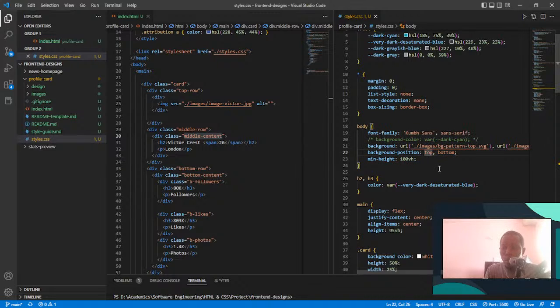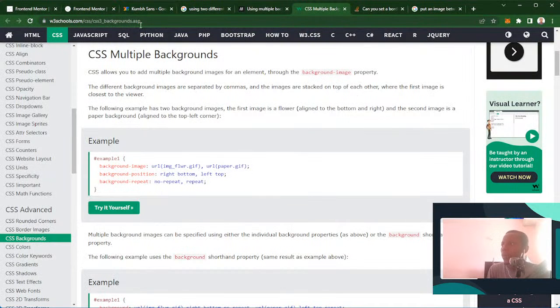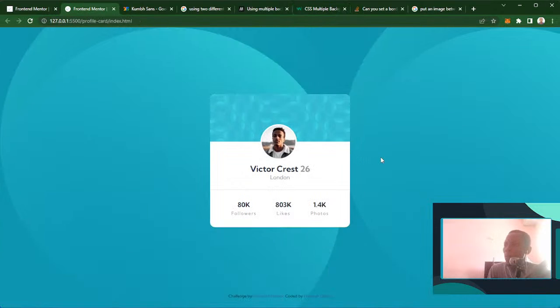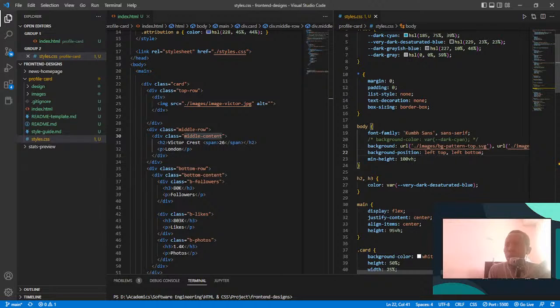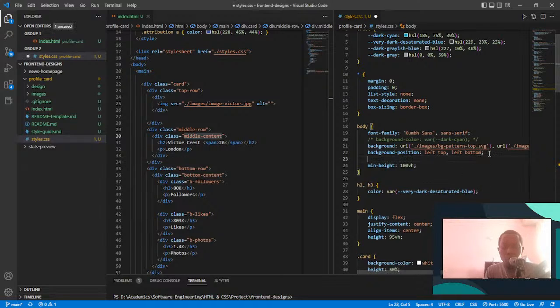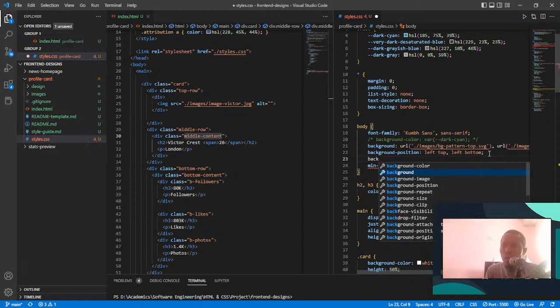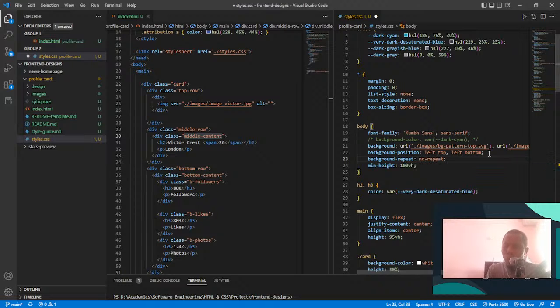So this is left top, then left bottom. There should be no repeats, I hope. So let me just do background repeat, no repeat.